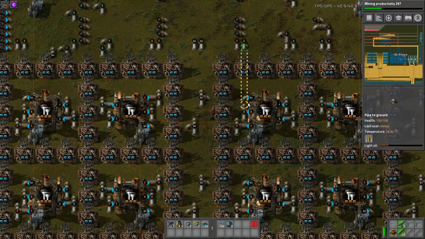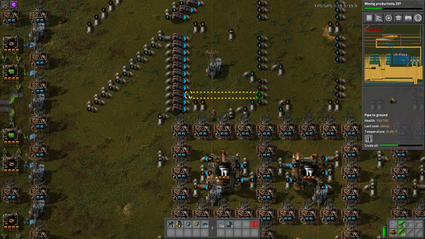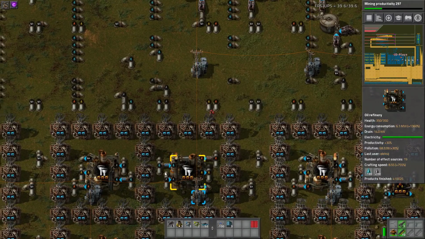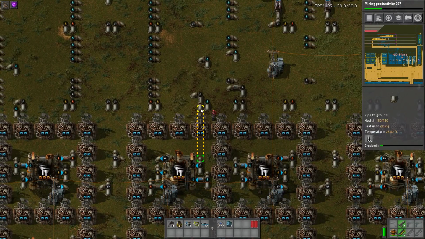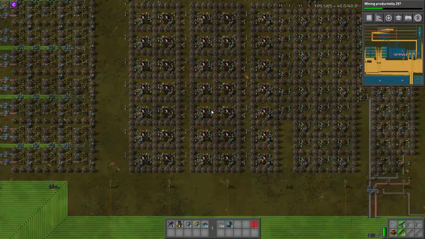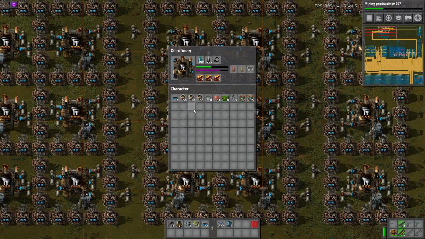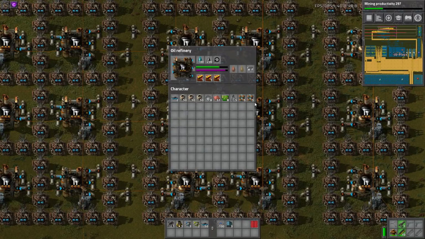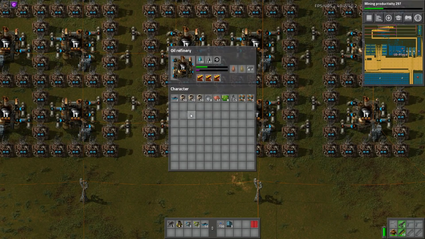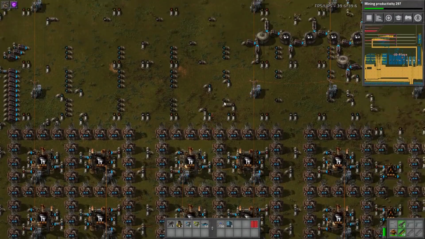So you can see this one's struggling for oil a little bit, which is probably just too far away from that pump. No, that one's doing fine. There's no reason why one should be struggling and the one beside it should be fine. These ones on the end I expect to struggle. But yet that one's fine and its first one is struggling. Meh. Okay.